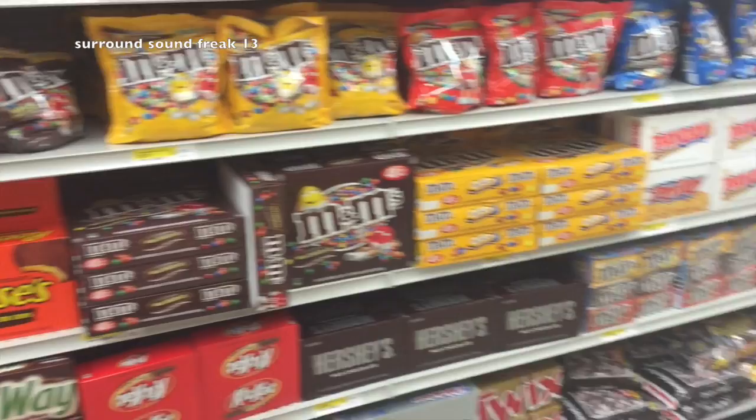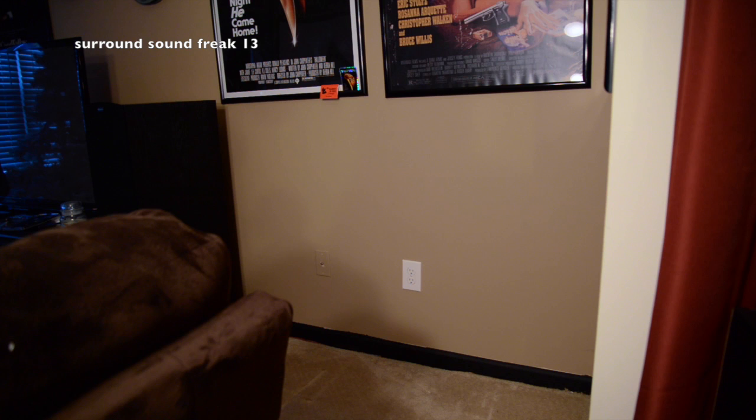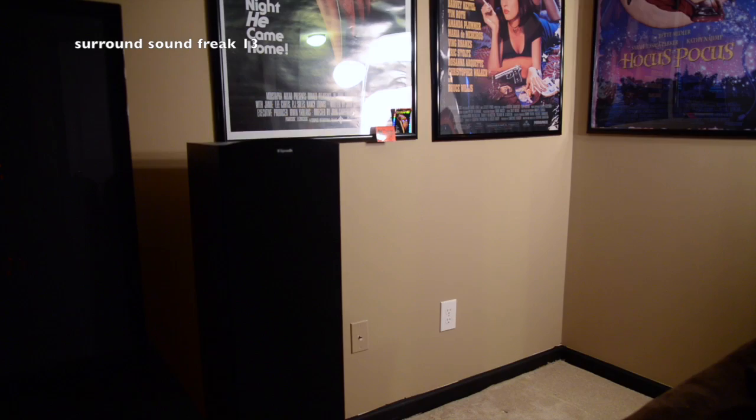If you caught my last video of my cinema room tour, I did say that when I go to fill the concession stand up I was going to do a video of it. So basically I rearranged while I was on top of it — I took the right speaker and moved it closer to the TV because I visualized that the concession stand is going to look a lot better in the right-hand corner. And this is what it looks like bare right now.